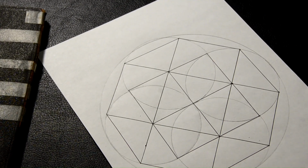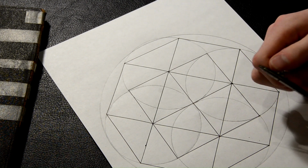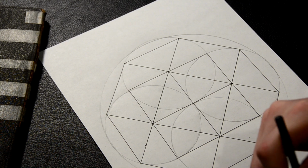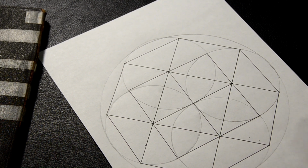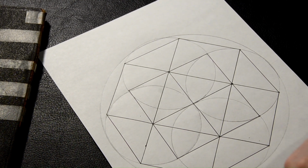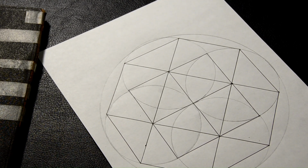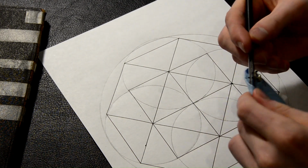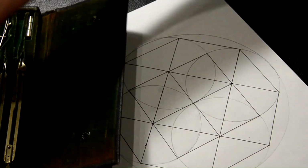Now, of interesting note, when I started cleaning this pen, there was actually still ink in it, which is not what's supposed to happen. So I'm kind of curious as to whether or not this was a student's ink pen, and they just didn't clean or maintain it, or somebody was busy and just never touched it again after they picked it up. Now we will never know. But it's interesting to think about. Not sure if that's how you're supposed to clean it, but that's how I've been doing it.